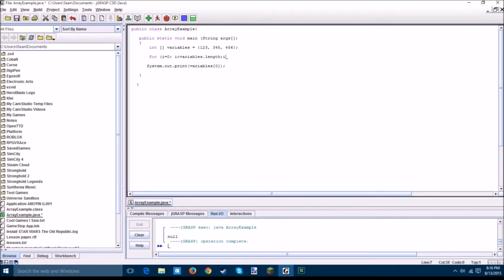And of course I want to create a count for the loop. And I'm going to go ahead and copy and paste this.